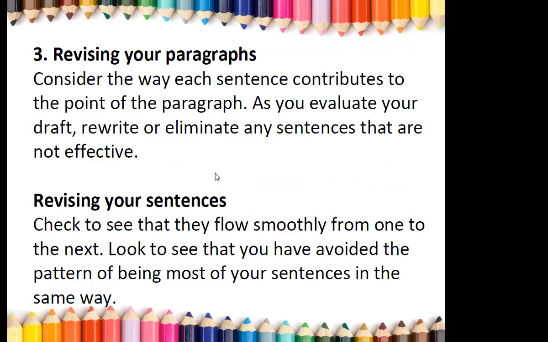Revising your paragraph, consider the way each sentence contributes to the point of the paragraph. As you evaluate your draft, rewrite or eliminate any sentences that are not effective. Revising your sentences, check to see that they flow smoothly from one to the next. Look to see that you have avoided the pattern of beginning most of your sentences in the same way. So here, as we can see, it's very clear what you need to do in each of these steps.